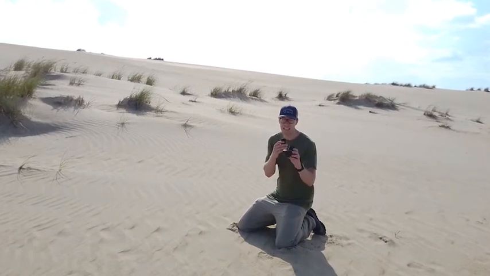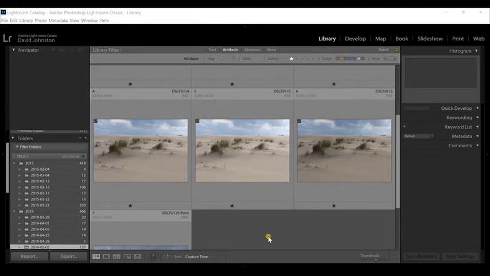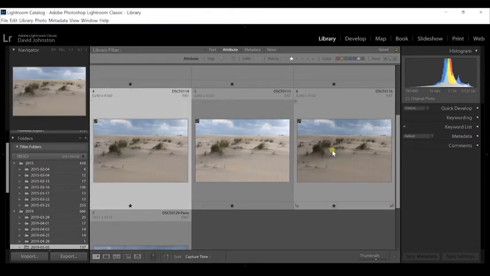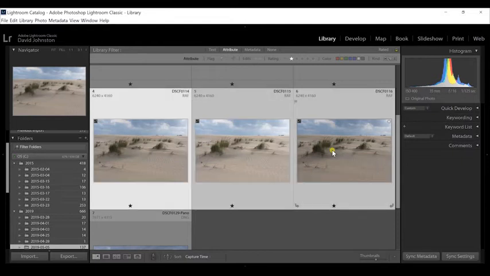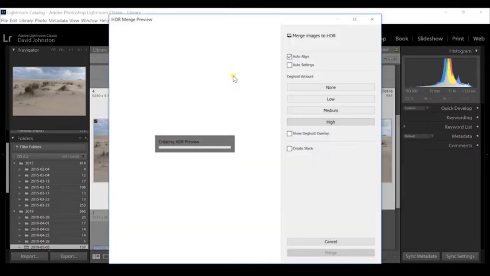Let's get into the computer and see exactly, really quick, how we do this. So once you get all of your photos into Lightroom, you simply select the first one in the sequence, hold down your Shift key and select the last one. Then you're going to right click and go to Photo Merge HDR. This is going to prompt Lightroom to merge all 3 exposures into one image that you can use to see subtle differences in your lighting and help you capture more lighting effects that may be difficult to capture in the field into one image.